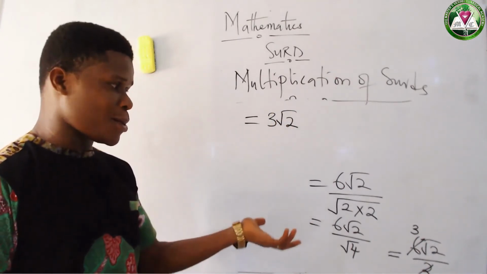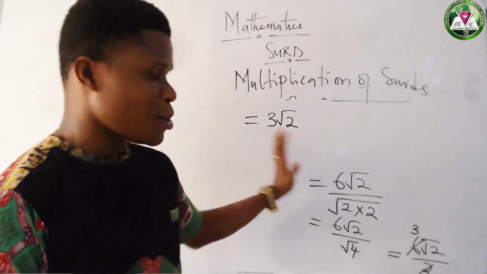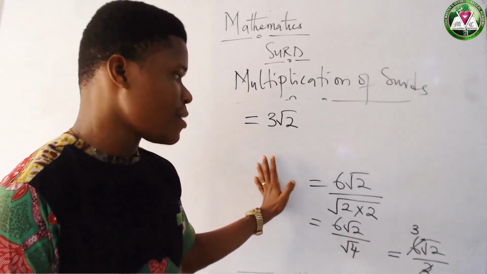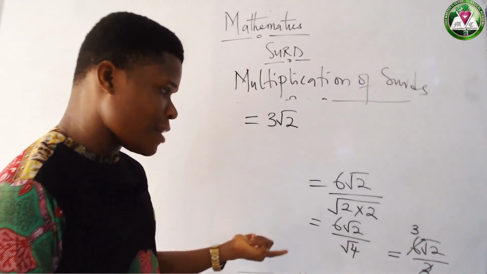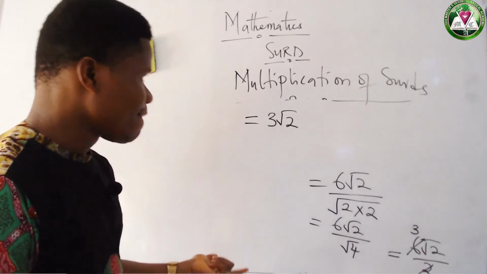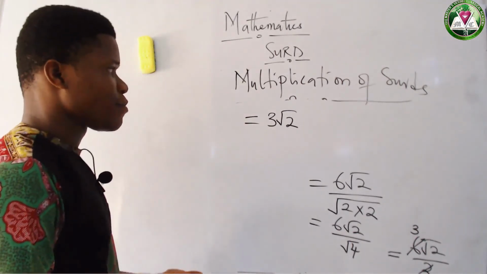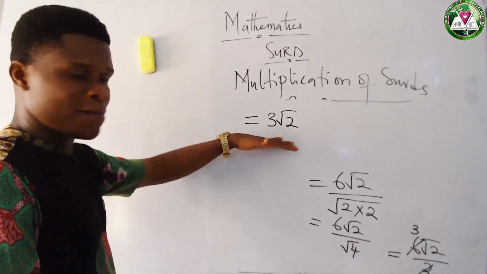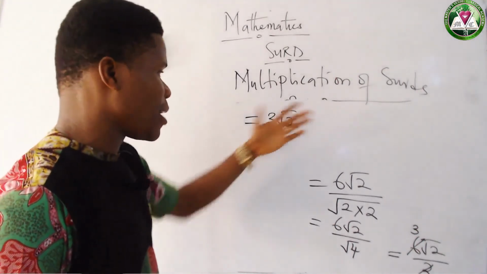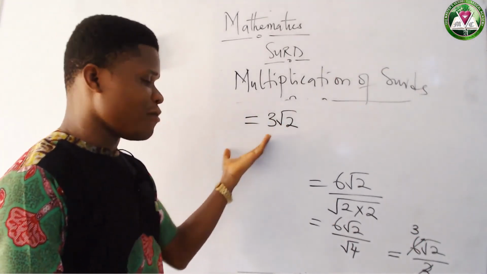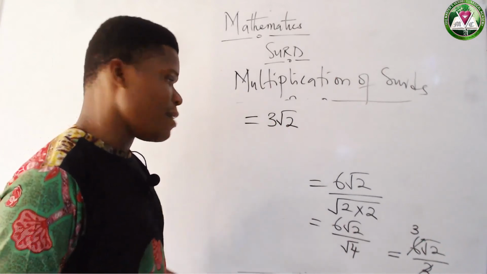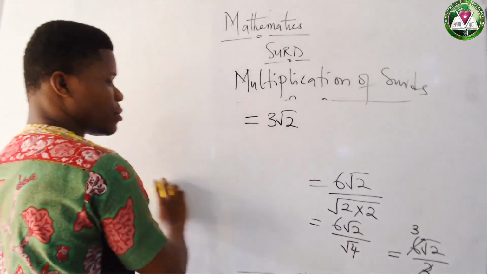This is one of the ways to solve that. Okay? There's another way of solving that question, but for now, let's just stick to this because of our time. I will not start showing us that, but you can go and find out other ways of doing this. But this is one of the ways to rationalize that.